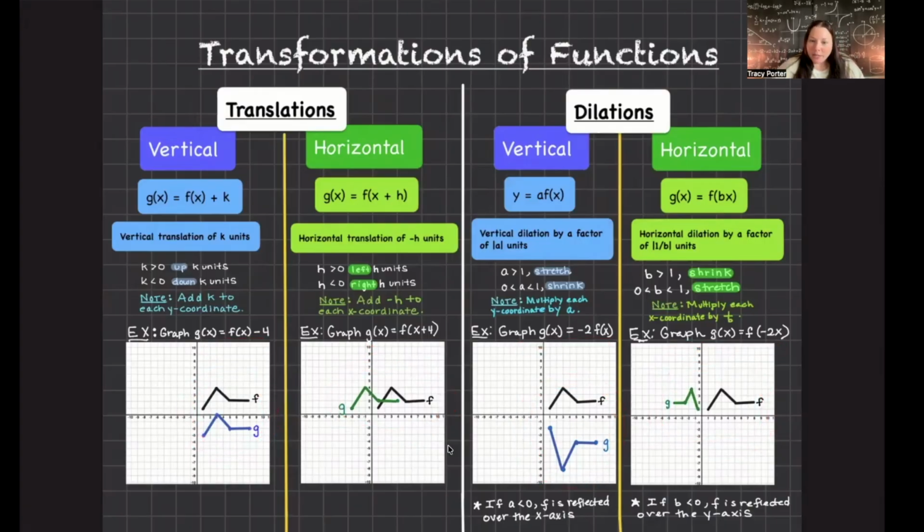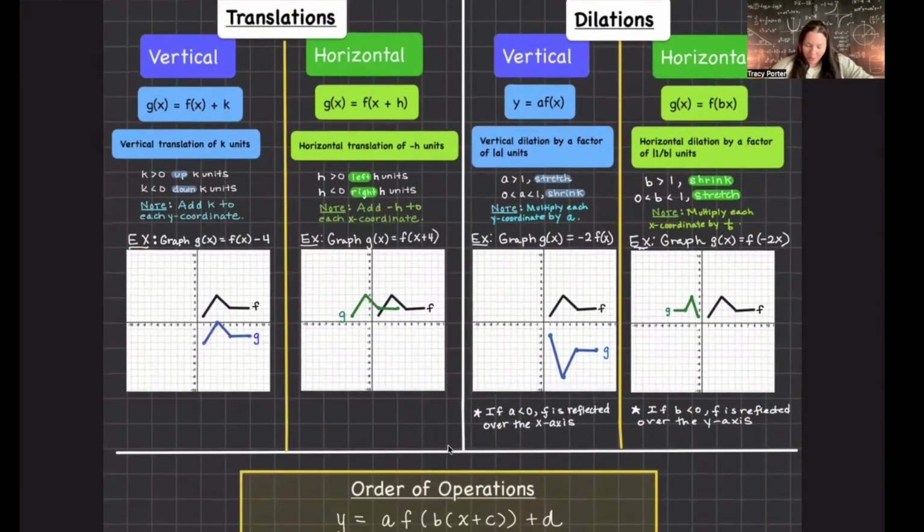So we want to play around with this. I'm going to spend more of the video doing examples. So I have some problems that we're going to go over. But since a reflection is actually multiplying by -1, either the X or the Y coordinate, I actually added that into the dilation column. So you're going to see the reflection down here. So I'm not breaking them up into stretch, shrink, left, right, up, down, reflect across X, Y, although all of those things are built in. So I'm trying to simplify it a little bit. So we really just have the two big categories. Now, we want to go over that for sure. We're going to practice these in just a second.